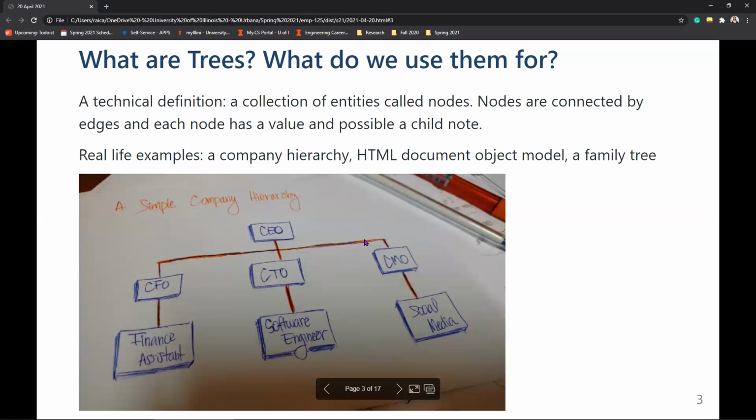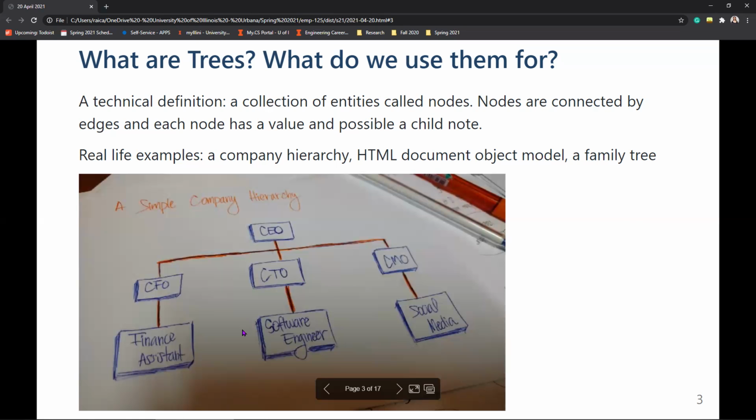Trees look like this. This is a more structured one, but the idea is the same. Each tree has a couple of nodes in it, or it might not have any nodes, and each node represents some sort of data point. Then there are connections between these different nodes, and there can be all sorts of different connections. You can have parent nodes, child nodes, leaf nodes, root nodes. We'll get to some of those terms in just a second.